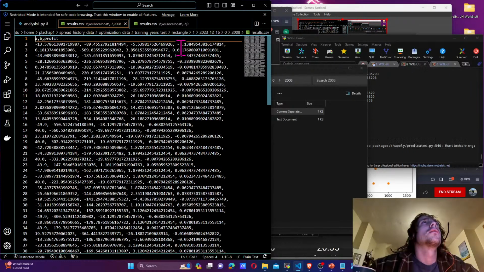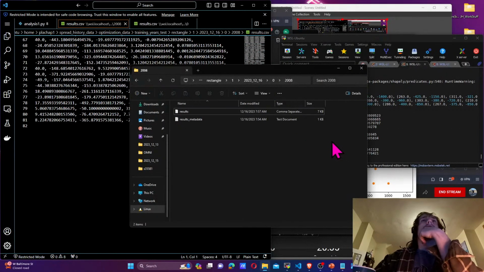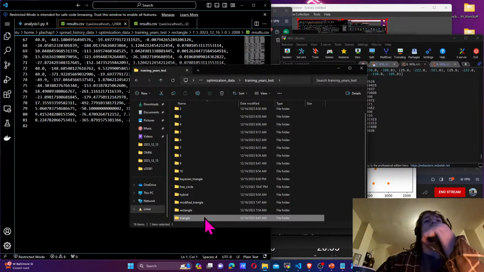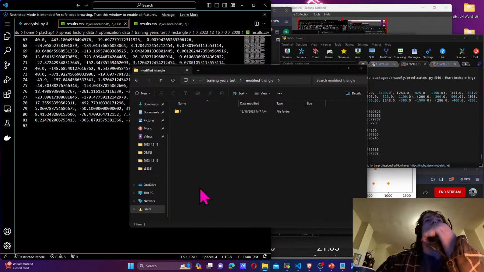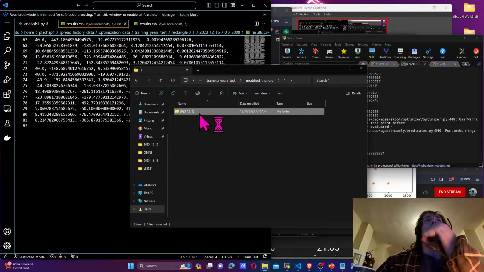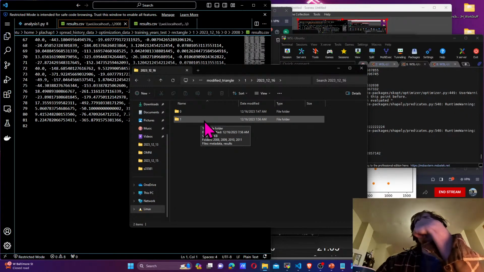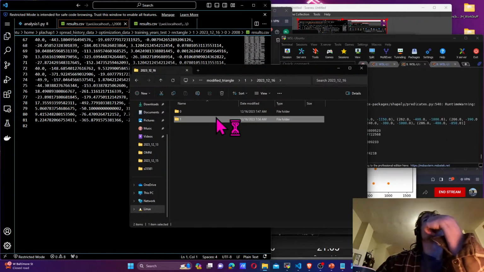A, B, profit, percent return. Yeah, so it's returning profit and percent return. We'll have to wait to see what it optimizes to see if it draws the region. We can go look at modified triangle though. 7:47 a.m. What's up with the time?